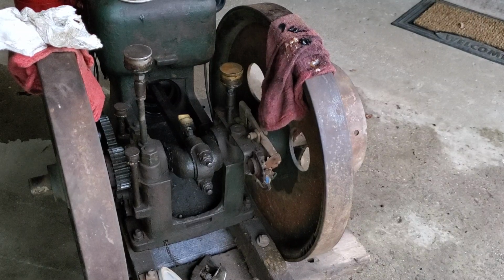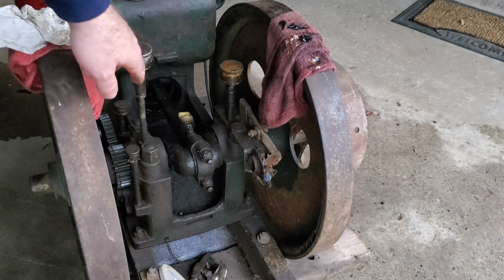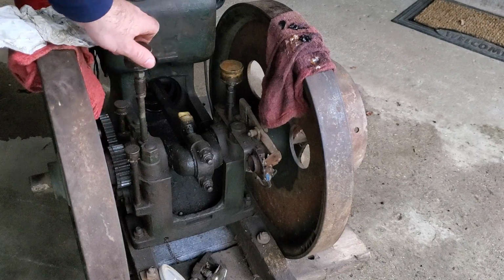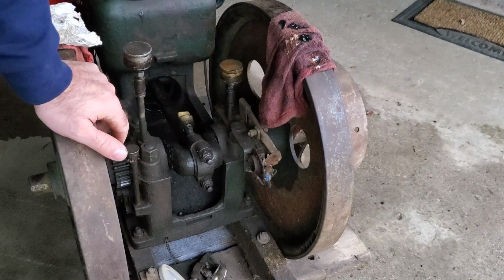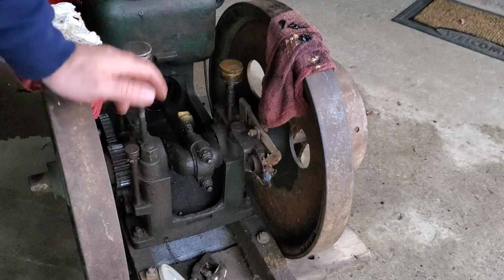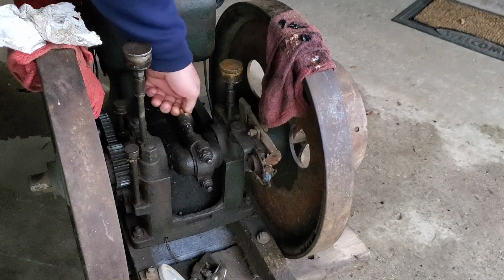Okay, we're back. I've got most of these grease cups repacked, although I think the problem I'm having is that the grease is so old that it's stiff, and I'm really having trouble getting much grease down into the bearings, so I might have to take all these tubes off and clean them out with a wire and some solvent, just to make sure that I can get grease through them. But the last one that I have to do here is the one on the crank.